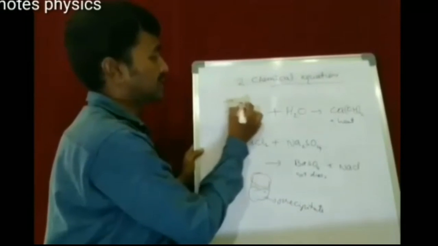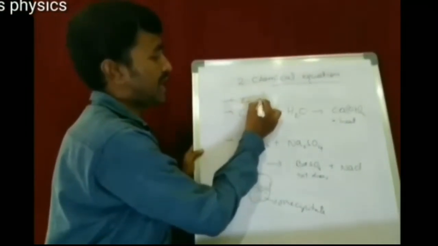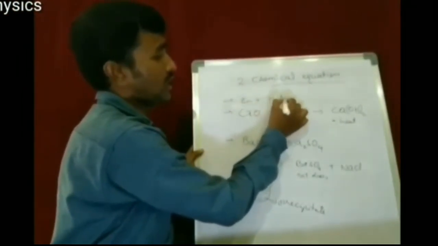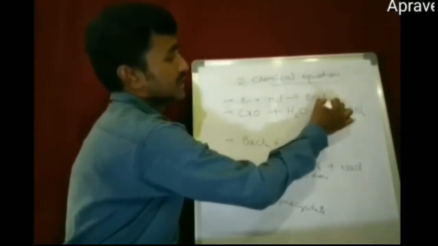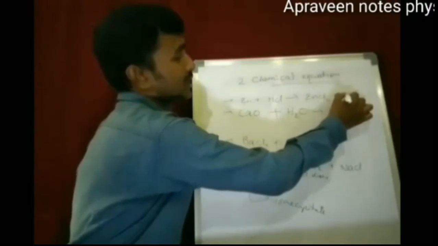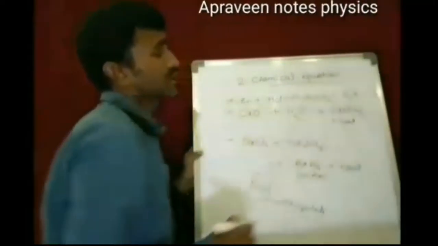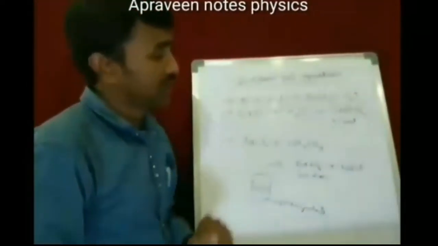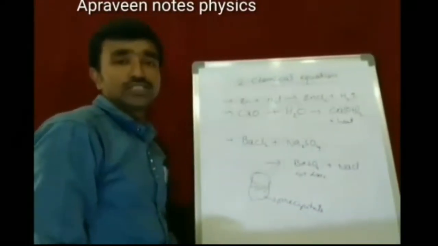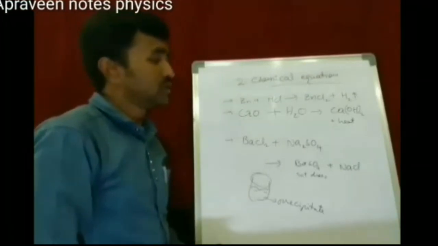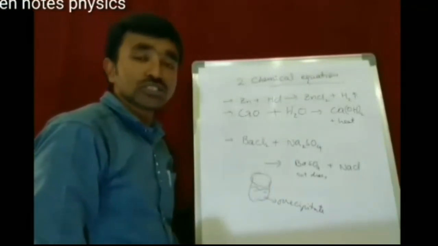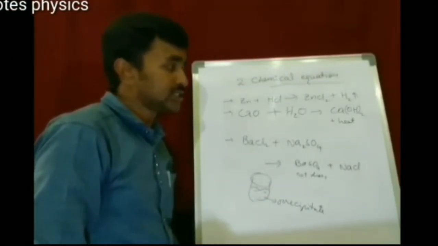If you go for another example, a zinc metal piece added into HCl solution will produce zinc chloride in the form of a liquid and liberate a gas. So in a chemical change, or during a chemical reaction, you may observe gas, a new substance produced, or heat energy liberated.